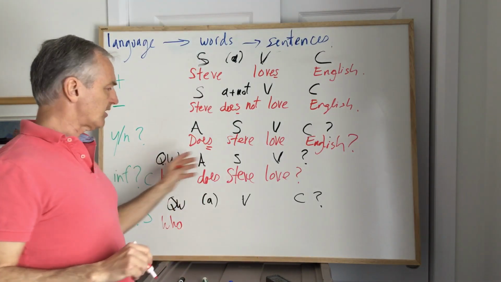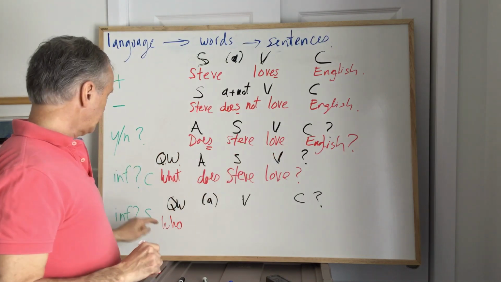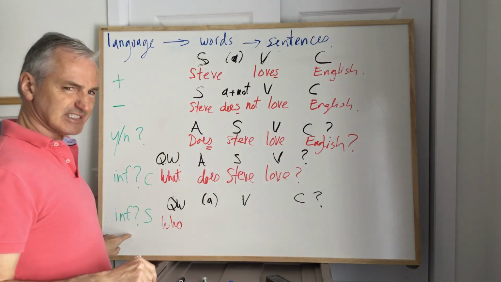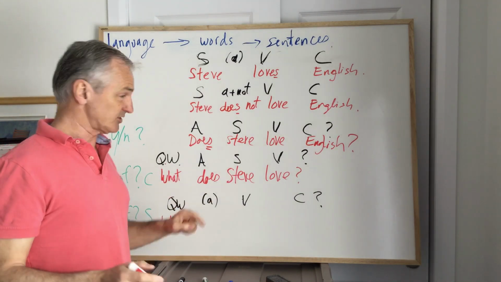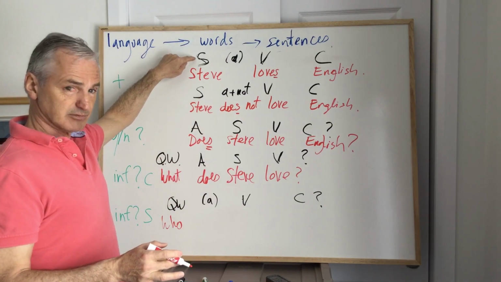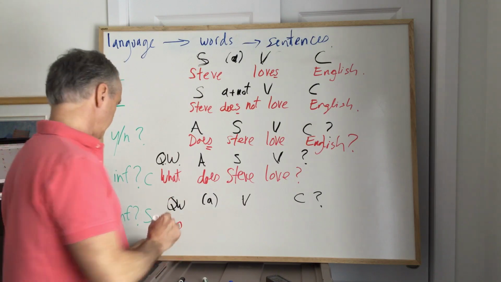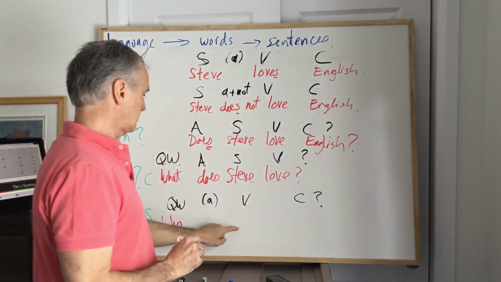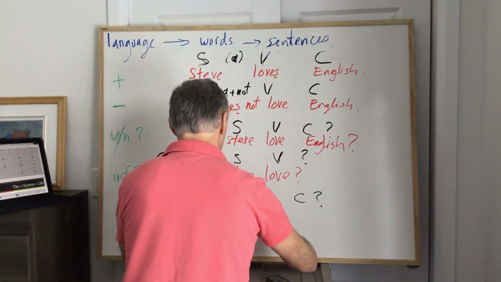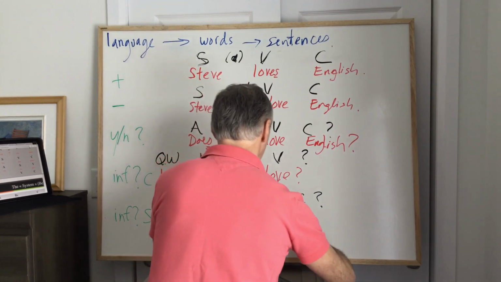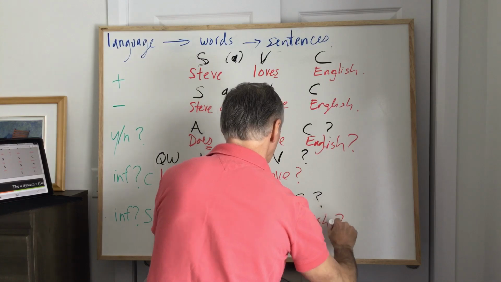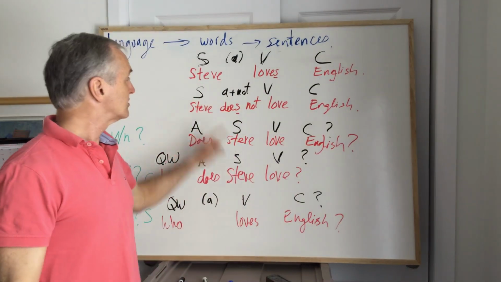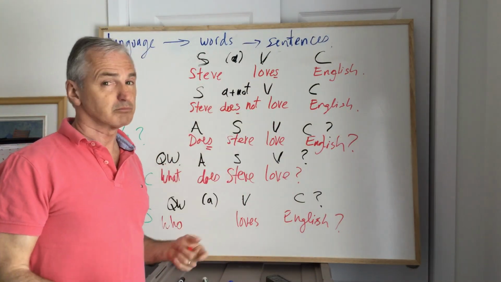Now, forget about all this stuff, okay? What I said earlier, this is the same as my affirmative sentence, exactly the same. The only thing that changes is I replace the subject by the question word. So who loves English? In my writing, who loves English? Steve loves English. There you go.